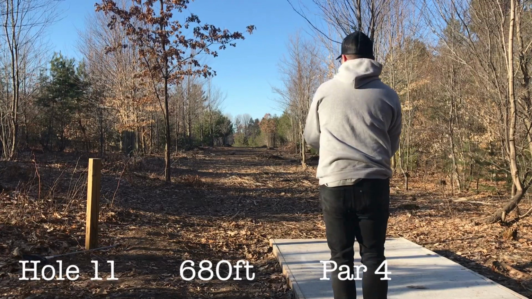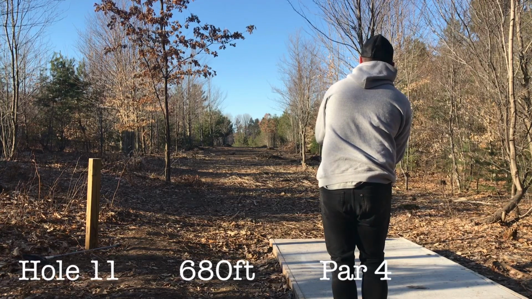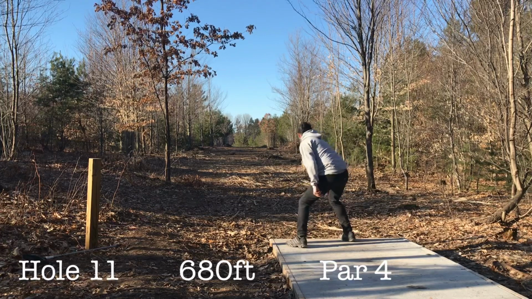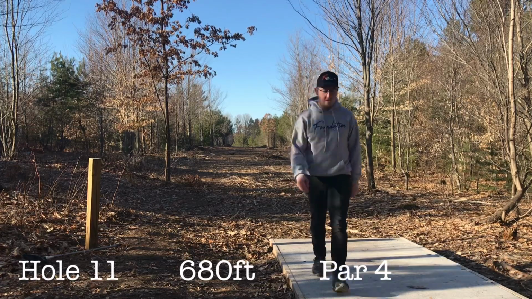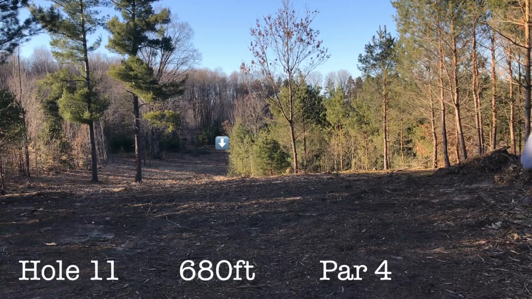So hole 11, 680 feet. It's dead straight off the tee, but the fairway itself ends up curving and winding a little bit. But throwing a Big Z Zeus off the tee again, having it flex. I got a really nice skip out of it, more forward skip than right to left skip, and get myself in the landing zone. But I'm throwing a Raptor down the hill here.